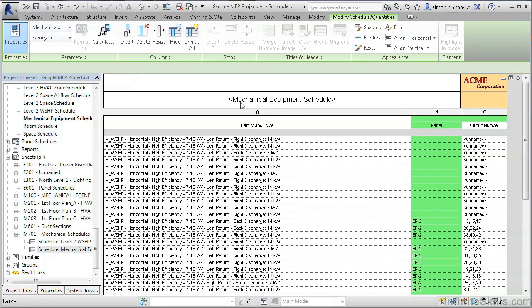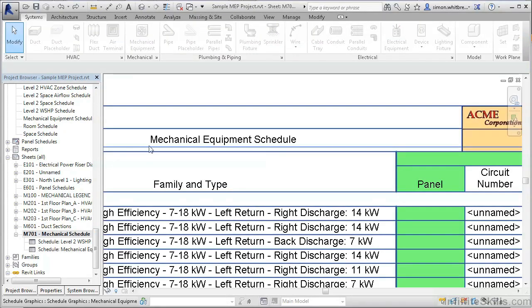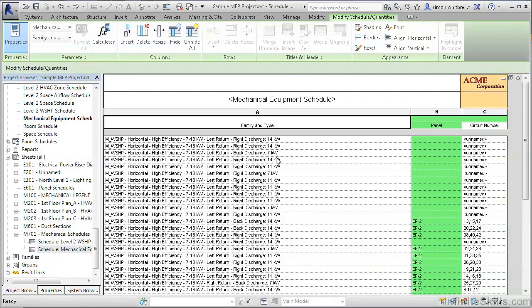Also notice the greater than and less than symbols associated with the mechanical equipment schedule title. If we take a look back in the sheet, we'll notice that the greater than and less than symbols are not displaying. This is because this is a field. It's the parameter name from the schedule.